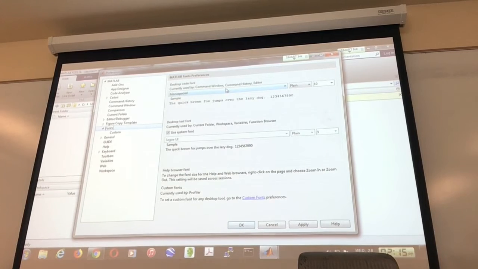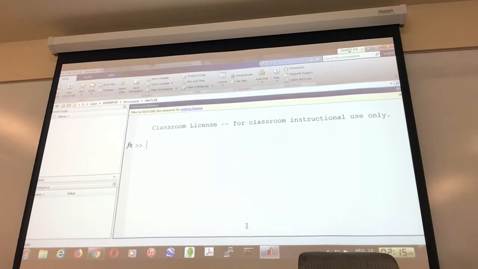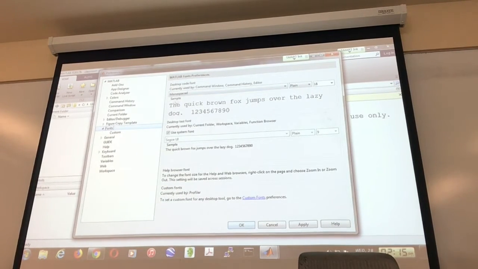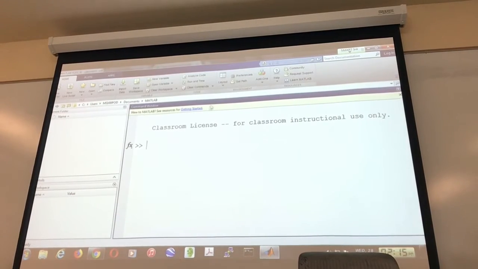And then the desktop code font, which gets used in the command window, I can bump that up to a much larger font. So how is that? Is that easier to read for people at that size? Well, that's much better. Yeah. Okay, you go to Preferences, Fonts, Desktop Code Font, set the size. So I moved it from 10 to 18. Beautiful. So now that should make it a little bit easier to see what I'm doing when I'm up there.